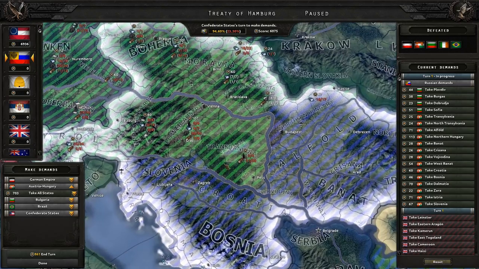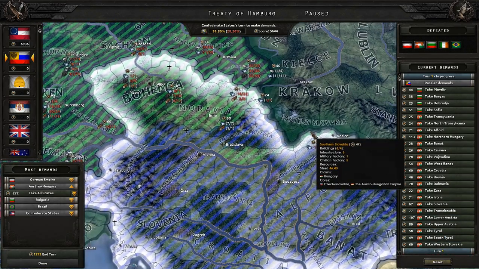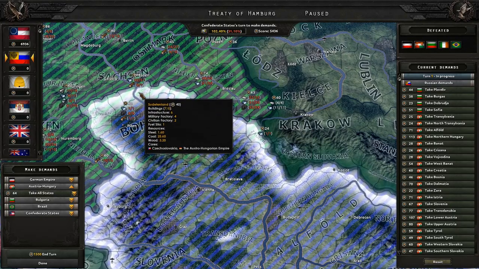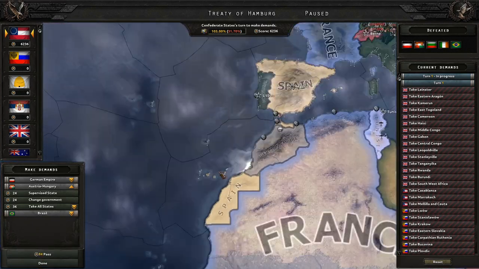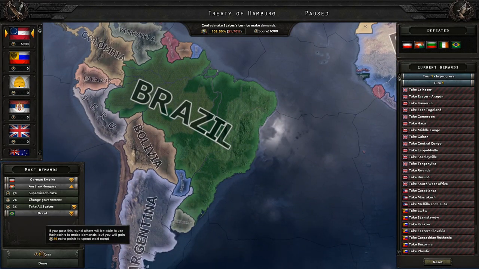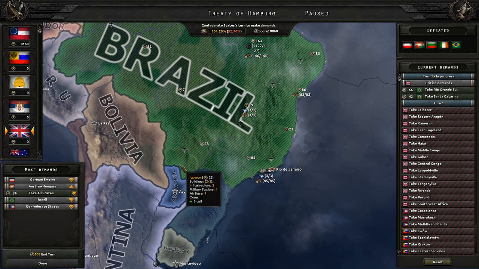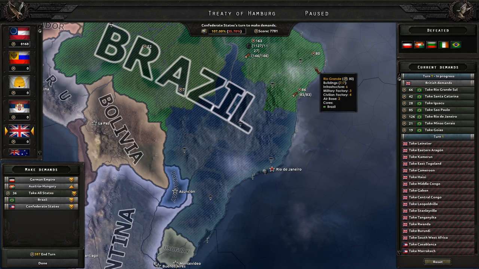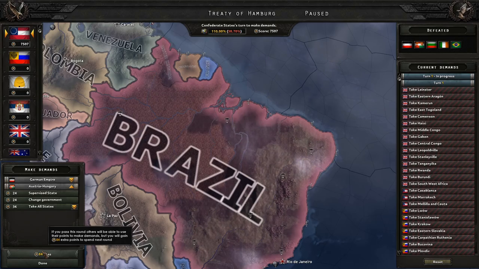Good. It's too bad Italy didn't come into the war. They could take in a little bit of land, but whatever. There you go. Oh, Brazil. Technically, they're in my sphere of influence, but what I'm about to do to Germany is going to be ugly. I'm going to give it to the UK because they were fighting them for the most part. So. There you go.